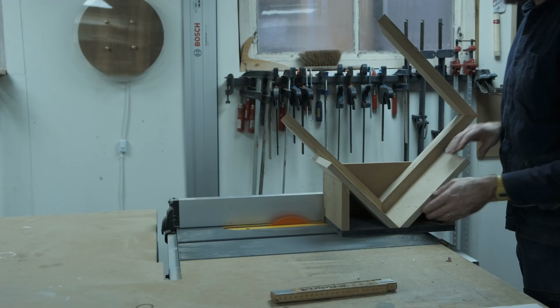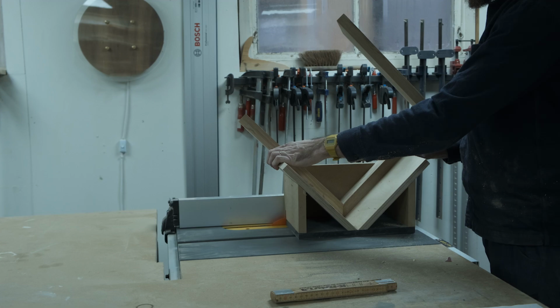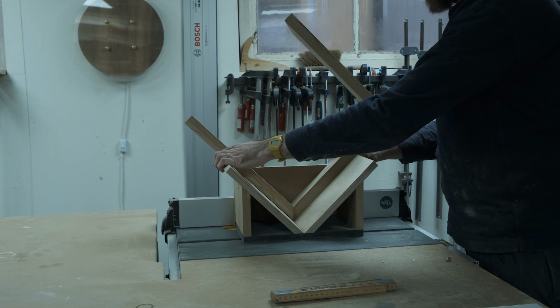To reinforce the miters, all the joints have splines. I have a spline jig for the table saw that I used to cut those out. These are 9 millimeters wide. And to cut them straight, I used the same flat tooth blade with the table saw as before.